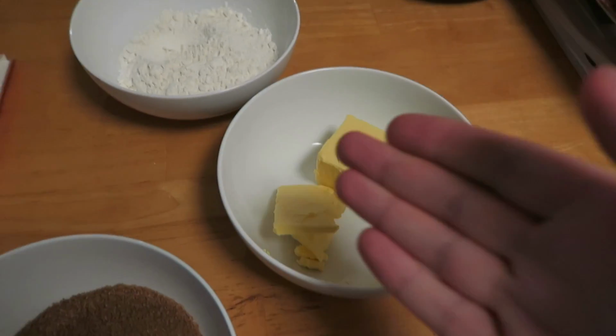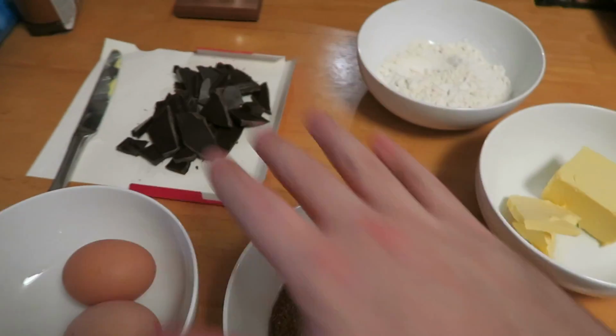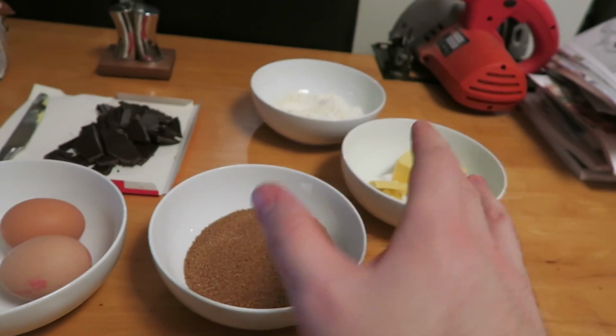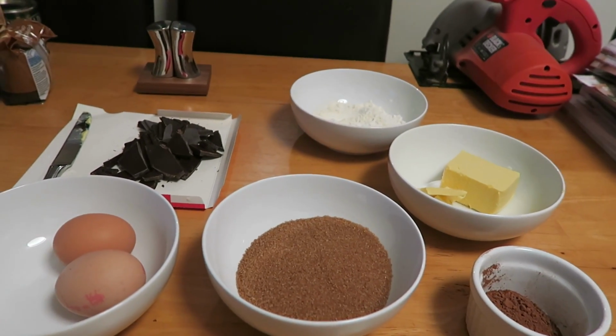Preheat the oven, which is done. And we need to place the chocolate and butter in a small saucepan over a low heat and stir until melted and smooth. How convenient, the butter and the chocolate is already ready. That is so simple. It goes in. I don't need to quickly measure anything now. Yeah, because measuring all of the chocolate out would have been a big problem. It's pre-broken for you. Yeah, it is. That's nice.